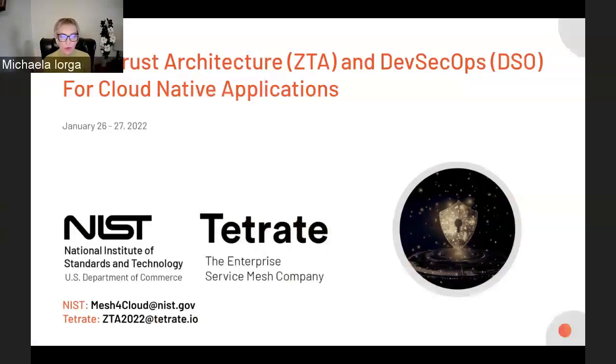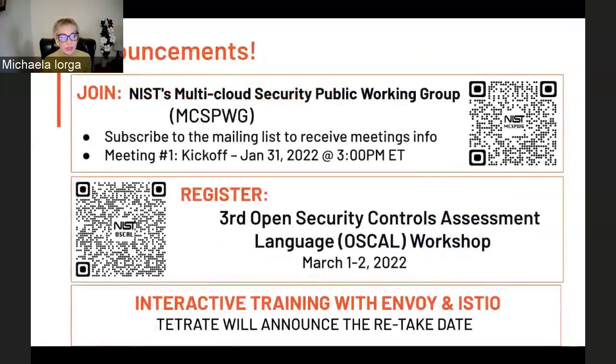This year, we are focusing on Zero Trust architecture and DevSecOps for cloud-native applications. Please note, this event is recorded. We are starting day one of the event with an interactive training with Envoy and Istio. It's going to be fantastic, so please hang around your computers and be ready to absorb all the important information that the presenters are going to offer.